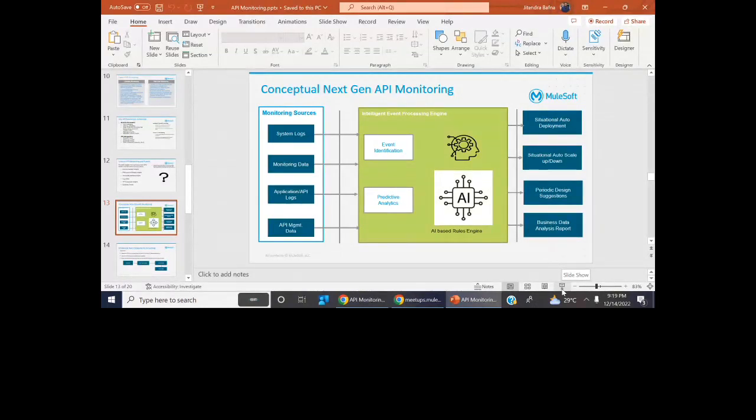So today you are not having any periodic design suggestions, right? There is no system learning about when those failures are happening. What is happening today is that, depending on load, it just scales up or down. But here you're building intelligence into it. There are certain times when you get that load, and the system will learn about that, observe throughout your deployment, and every time it sees something new, it learns and then acts immediately. There is no person sitting and doing manual monitoring here. That's the whole goal: you are making your API self-heal.